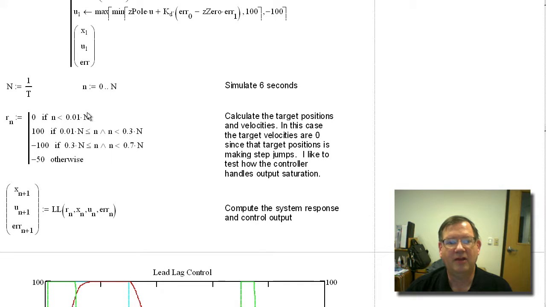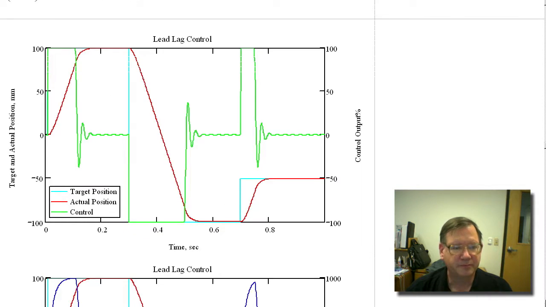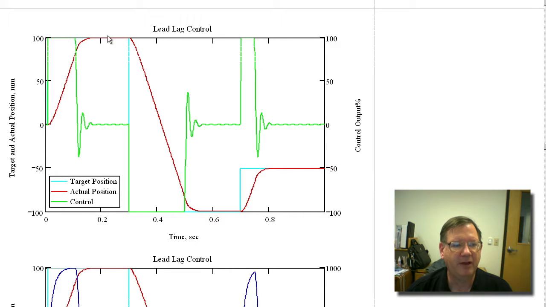And to test this out, I like to always use steps to begin with, because that tells me how the system's going to respond to step changes or disturbances, and I don't want it to overshoot. And you can see that it responds to steps quite nicely. What I find interesting is that we expect the control output to saturate, because the error is 100 millimeters to begin with, and that's a pretty big error, and the system's going to accelerate to 1 meter per second, 1,000 millimeters per second, as you're going to see down here.